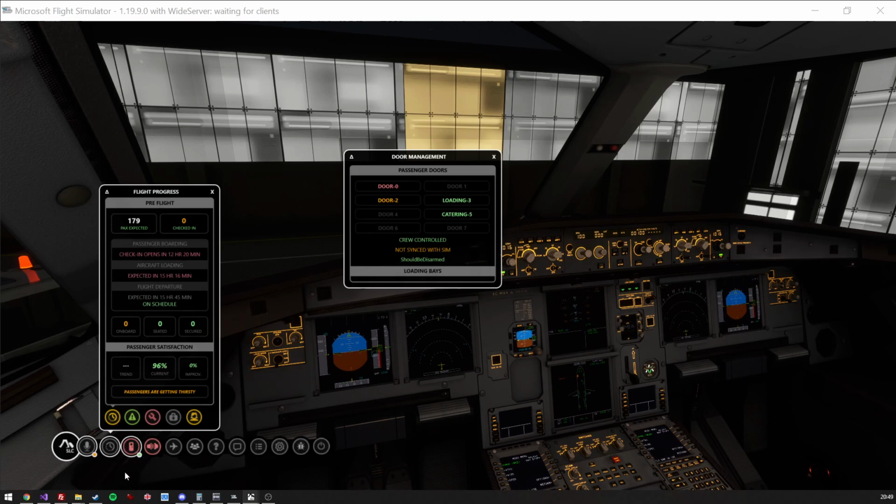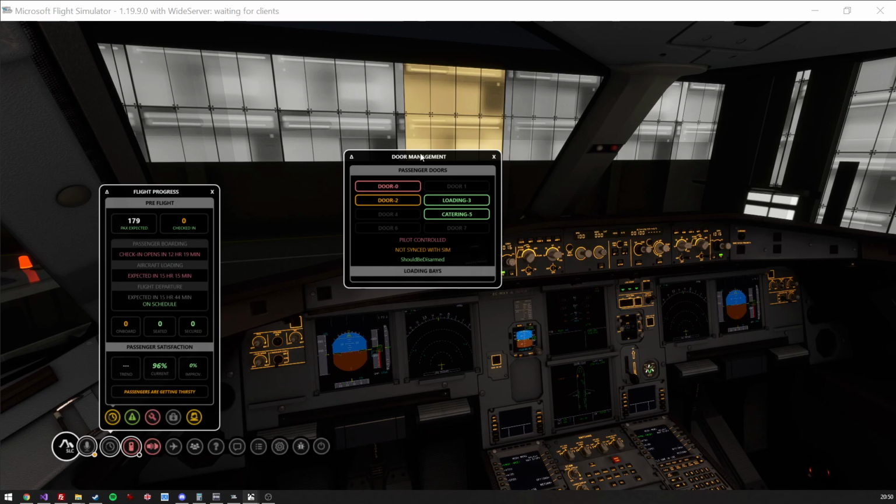If I was to put it into fully manual mode by right clicking this again, you can see the green icon's gone out. And obviously that icon's changed to doors. You can see I am actually in pilot controlled mode. It's not synchronized with the simulator, and I can actually click on the doors to open or close them. The red ones are the ones that are open. These are the disarmed doors, and these ones are armed. That's a loading bay and catering bay. They're in armed status, so they're green, because obviously that's what you want for flight. You want a visual notification of the status of the doors.